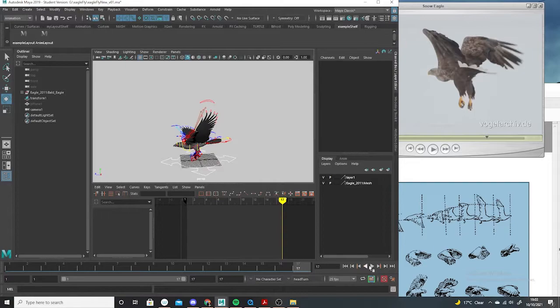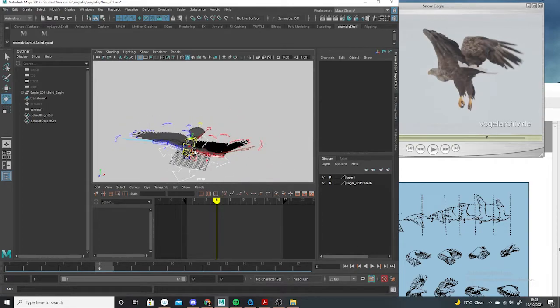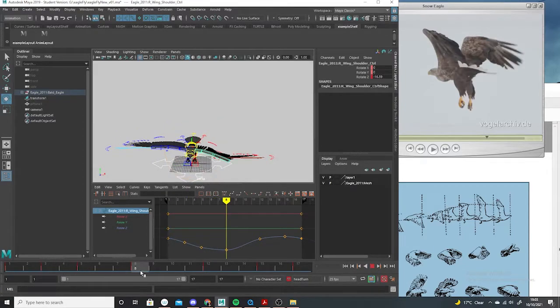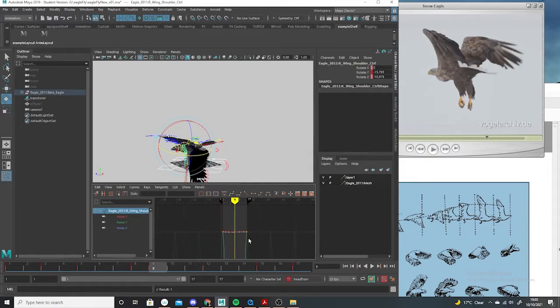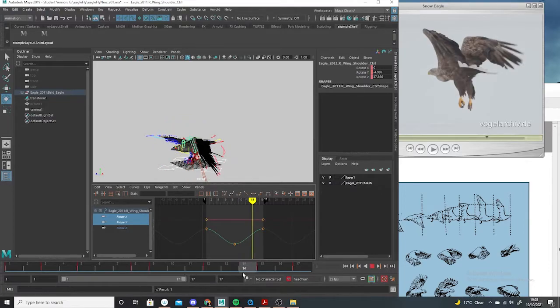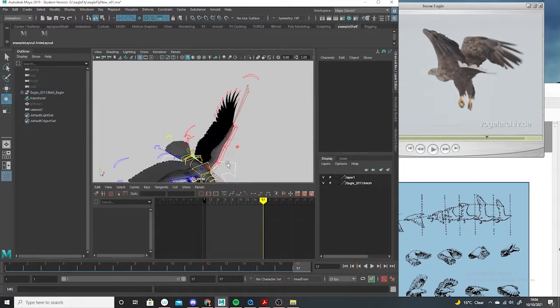The wing, it doesn't simply go up and down. It does actually kind of rotate a little bit as well. So what it does is it kind of makes circles. So it is here. It comes out when it's at 8 or 9. It is further forward this way. So you get this kind of motion. If you look at it, it comes forward. And so there. And then it comes back again. Maybe we can pull it a little bit further back. So you get this. It might be too much. So you get this kind of motion. Yeah. And this is also combined with the motion at the back.